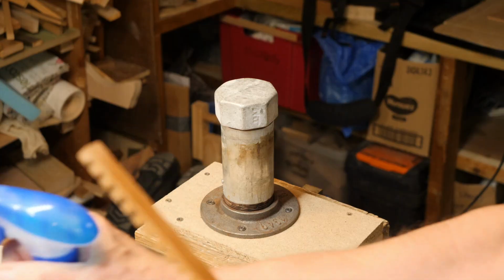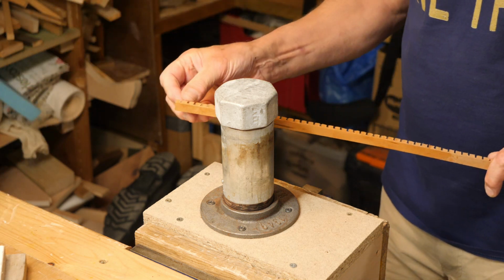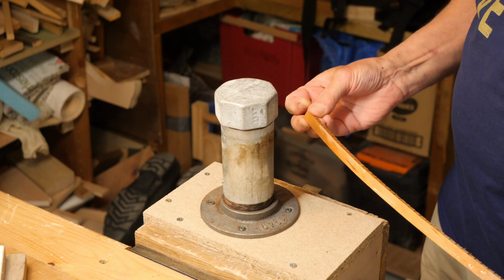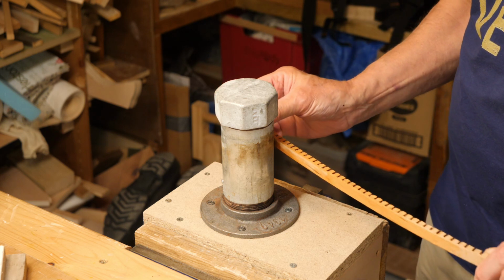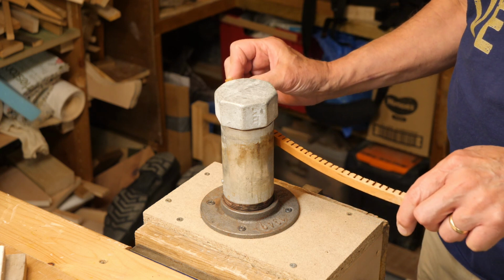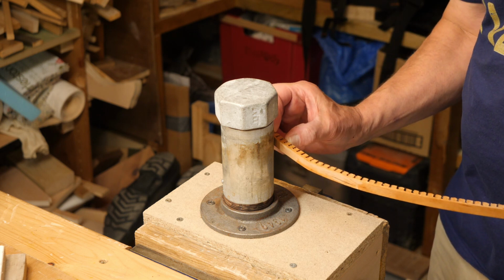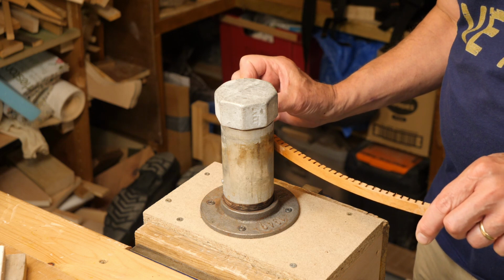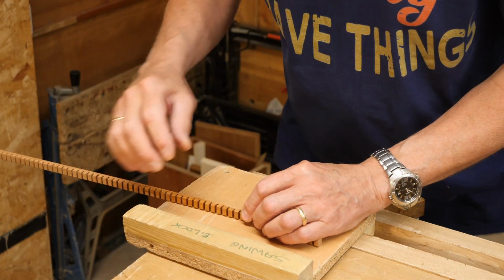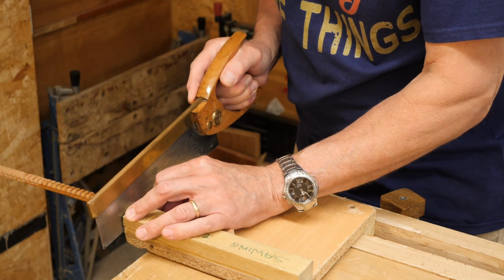Okay, I'm just going to warm this piece up just to give myself a little bit more flexibility. I'm actually needing to bend it this way, which is not going to be ideal. So I'm going to just warm up the back, see if I can tease it into the sort of shape that I need. Trying to avoid burning myself. I'm not convinced that heating it up is going to help anything, but we'll see. Let's just cut this to size.